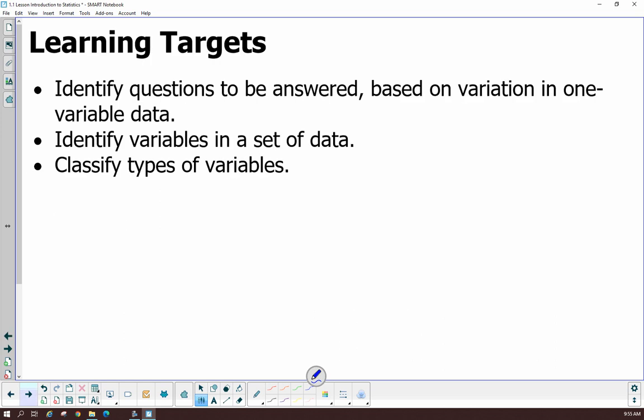I'll also try to give you the learning targets, the things that we're trying to take away from this. If you want to, you can always go back and refer to them. I don't know if you need to write them down because they will be posted on Canvas. So if you need to, you can always go back and refer to them later.